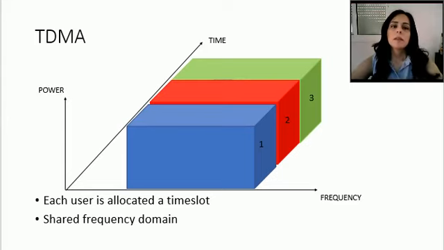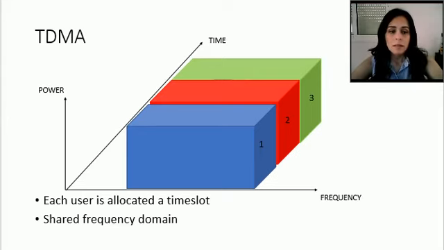Time division multiple access, TDMA systems. In TDMA, the channel bandwidth is shared between the users in the time domain. TDMA is a digital technique. The available spectrum is divided into time. Each user will be allocated a time on the channel referred to as a time slot. In this time slot, the user will be able to transmit or receive data.